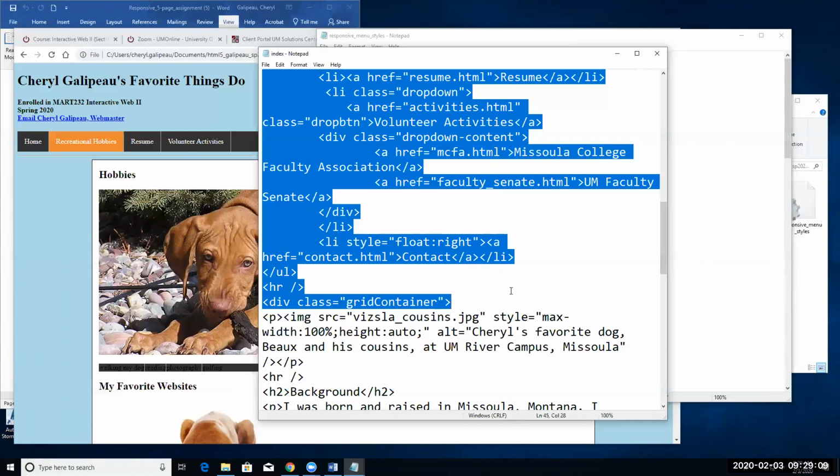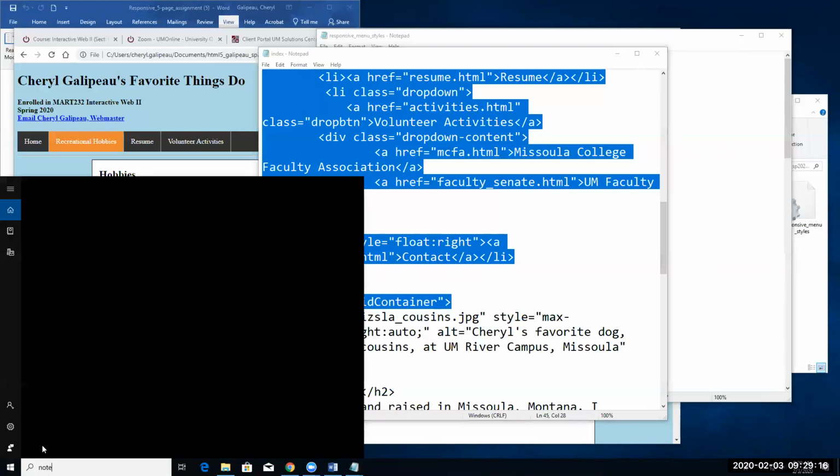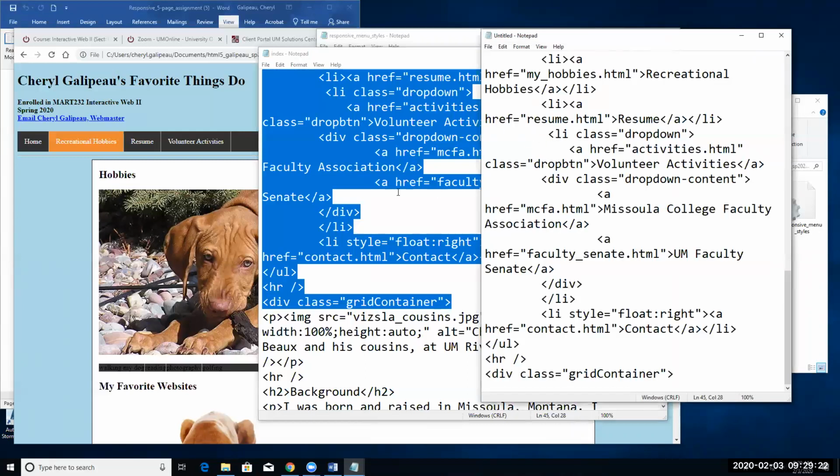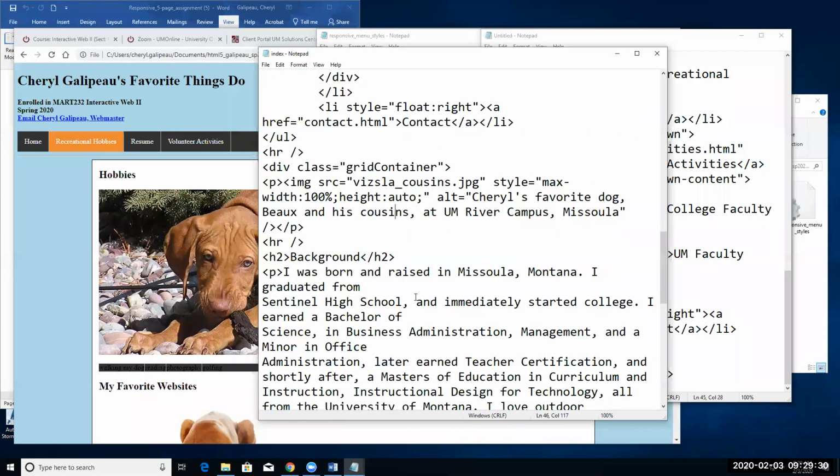So then copy that, Control C, and let's go ahead and open up another notepad and paste that. And all these are going to be the same, but we'll just keep doing a file save as. So I've got what I'll call a shell. This will belong on almost all pages.